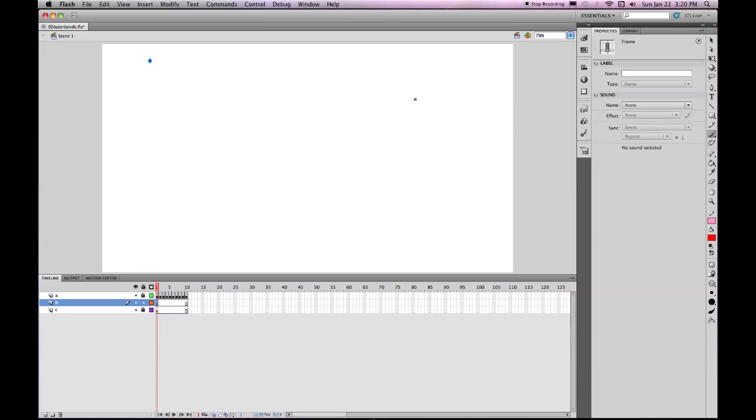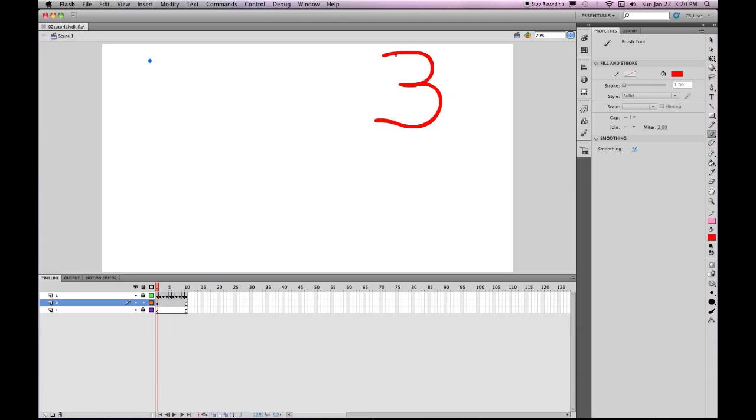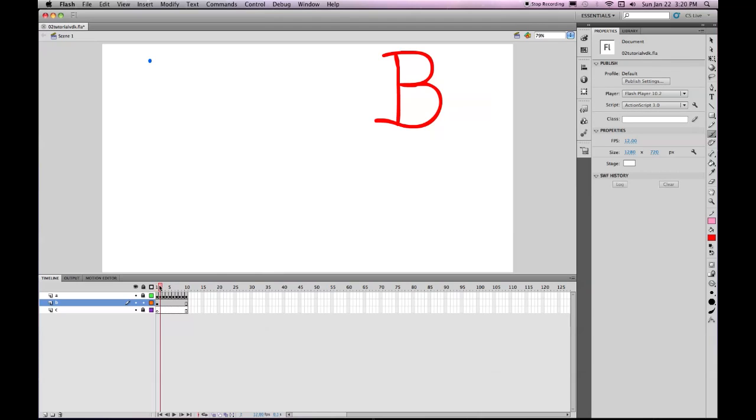Now, what you want to do is draw a capital letter B on frame 1, the full letter. So let's draw the capital letter B. There you go, capital letter B. Since I don't have any other keyframes, and since there is no stop after it, it just shows the whole time.